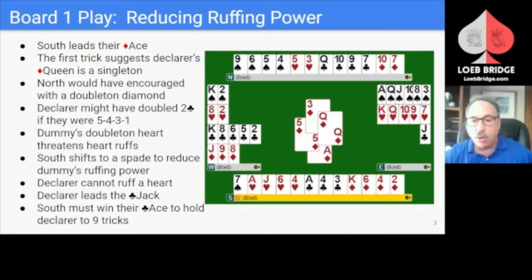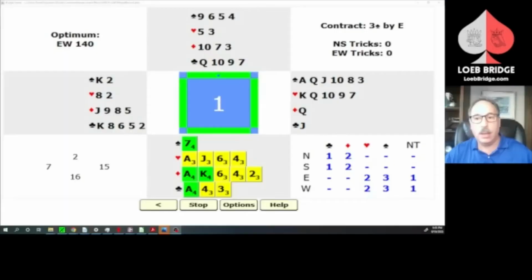The doubleton heart in dummy threatens ruffs, and South wants to limit the number of ruffs, so they switch to a trump to reduce dummy's ruffing power. Let's take a closer look at the play.